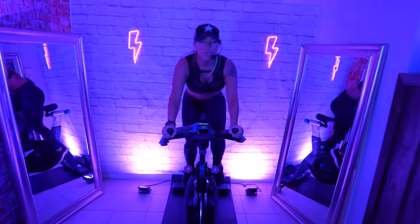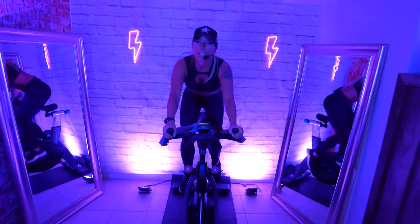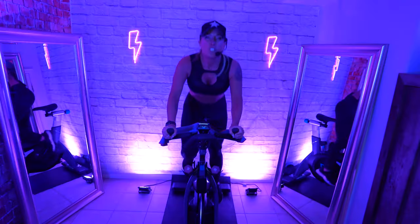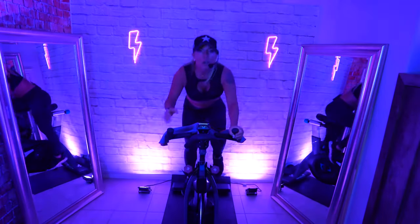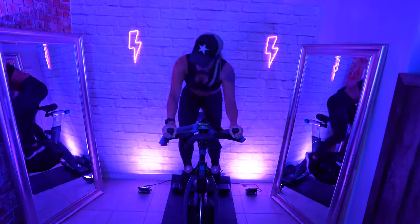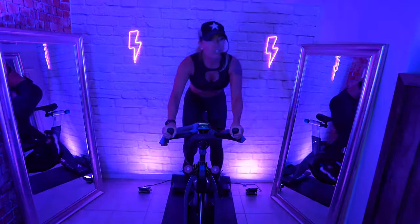This interval is going to be different. For some of you, this will speak to you. I know some people don't like to not be on the beat. So we're gonna hold the beat, but we've got three big turns. First turn right here. Okay. Big push and pull on every turn.